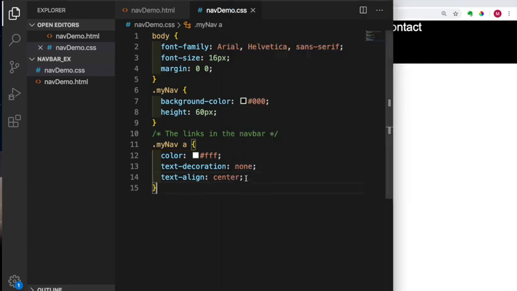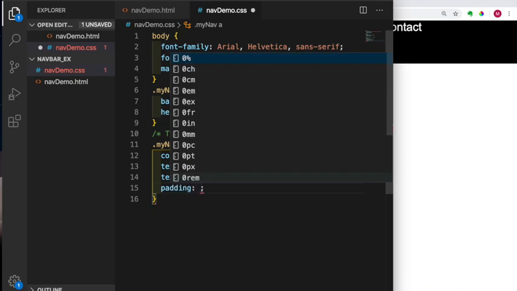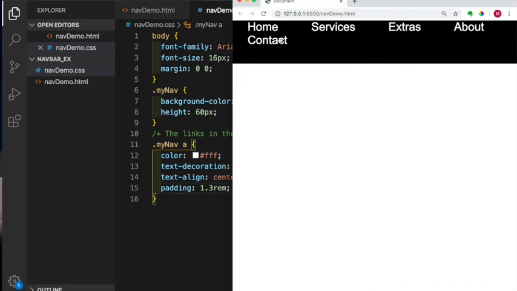Now, what I'm going to do is give each one some padding. So hopefully you've seen my previous CSS on the box model. So first I'm going to give it some top and bottom padding, so you can see.